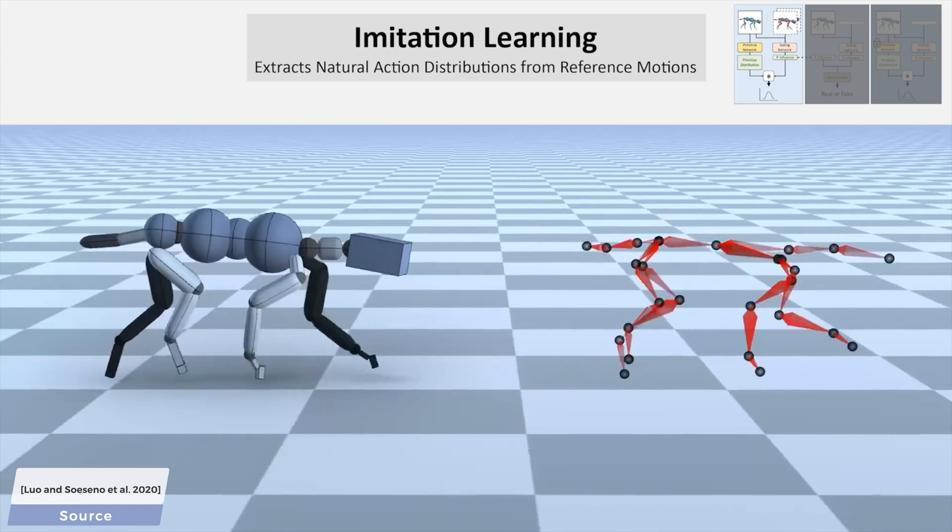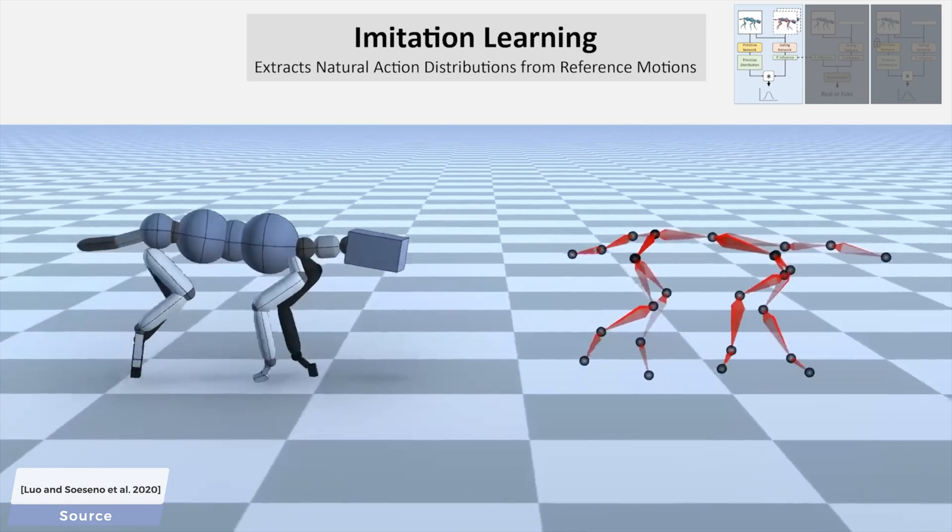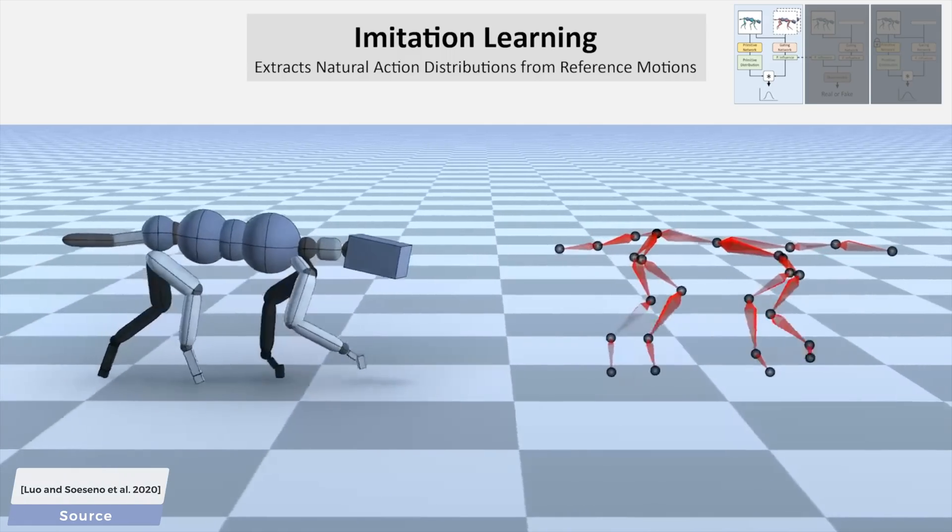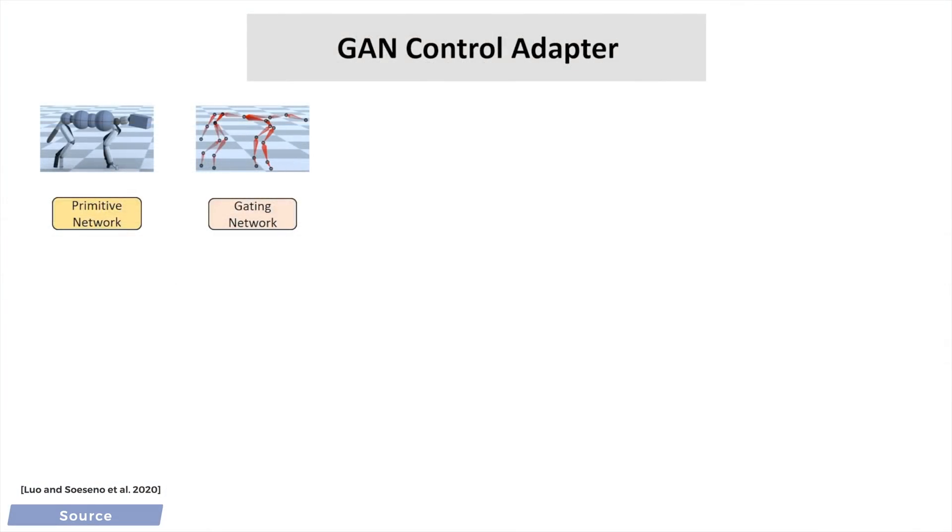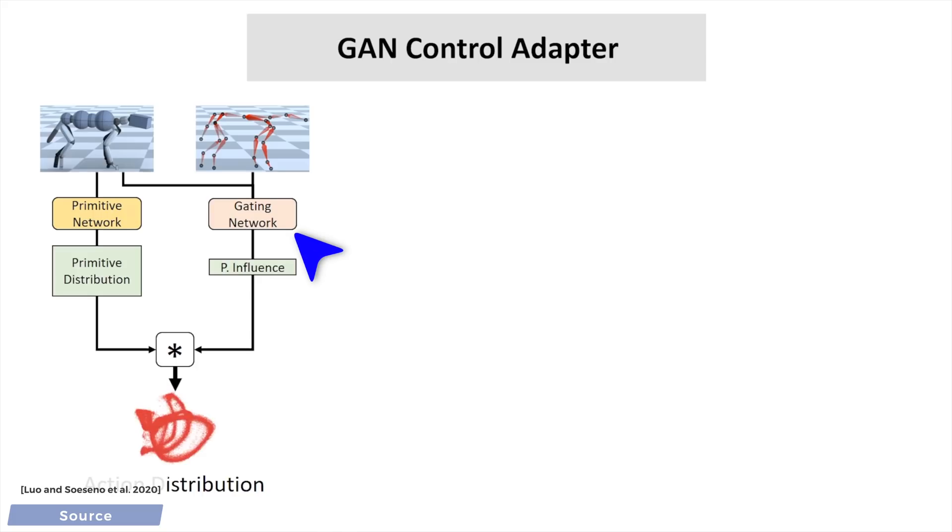Can we improve this somehow? Well, let's try something, and see if it works. This paper proposes that in step number two, we try an architecture by the name, generative adversarial network. Here, we have a neural network that generates motion, and a discriminator that looks at these motions and tries to tell what is real and what is fake.